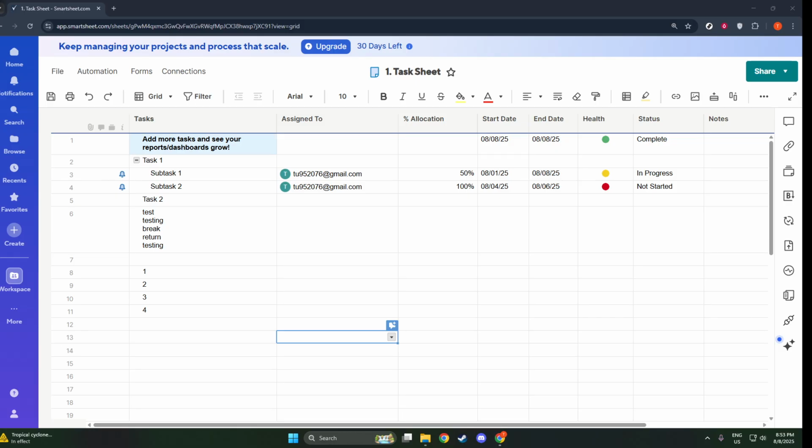First, let's talk about using the drag fill feature for entering values or formulas. This tool can be incredibly handy when you want to extend data or apply a formula across multiple rows without having to manually enter it each time. To get started, select the cell that contains the value or formula you want to replicate.